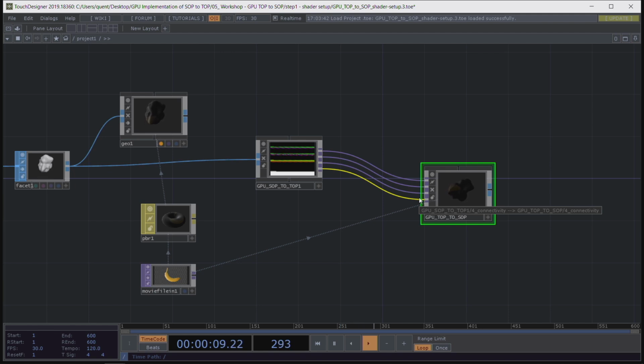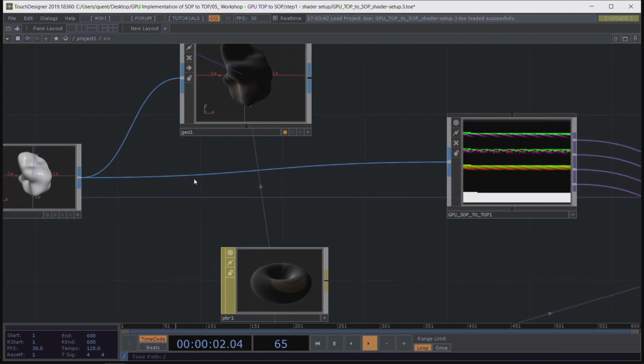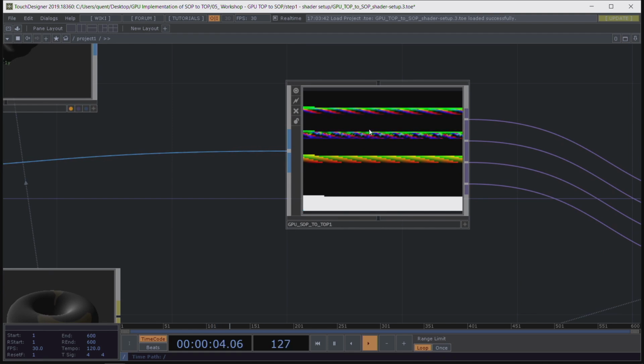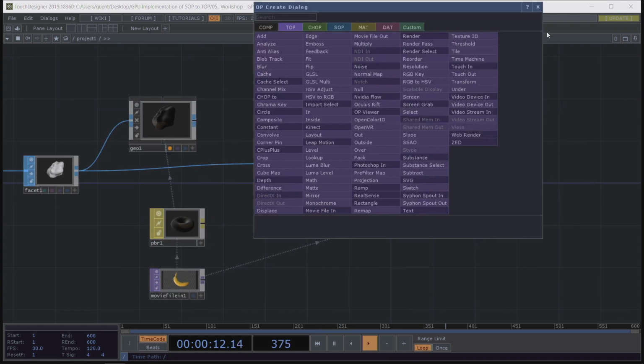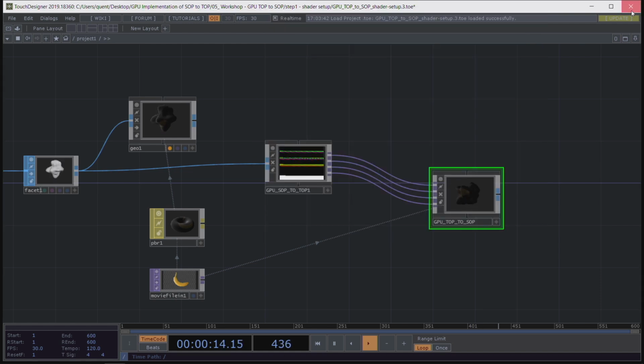You don't want to have a sequence of OBJ files or a sequence of FBX files. Because this is doing real-time images from animated SOP, there's nothing preventing me from recording that into a movie and then playing that back later and having the exact same animation. So let's have a look at how we can do it.